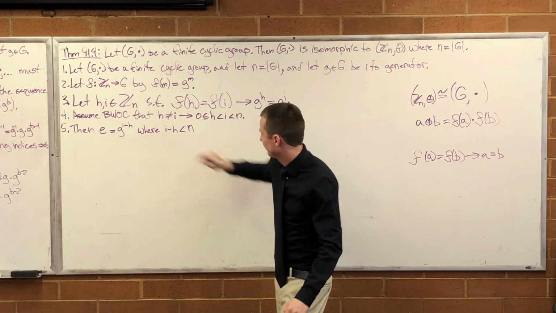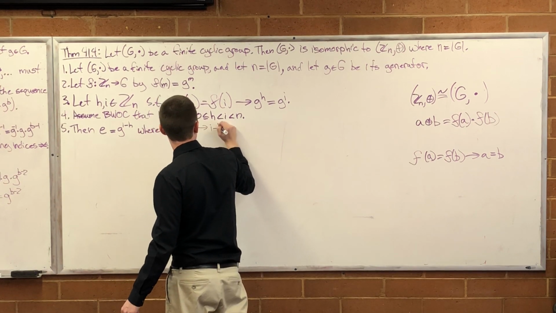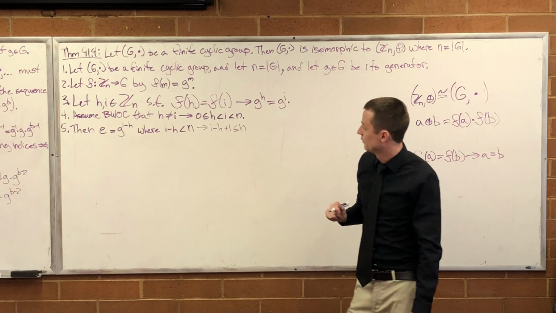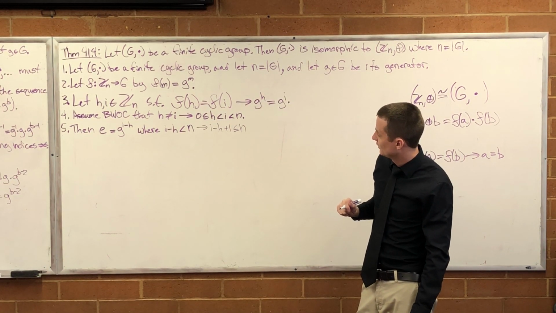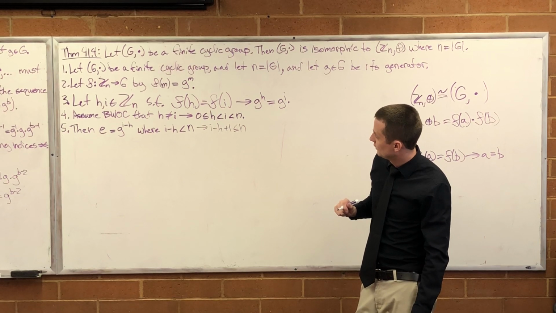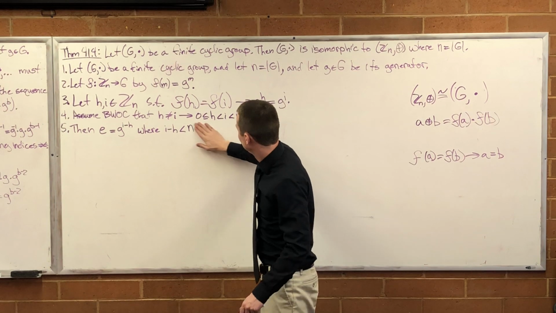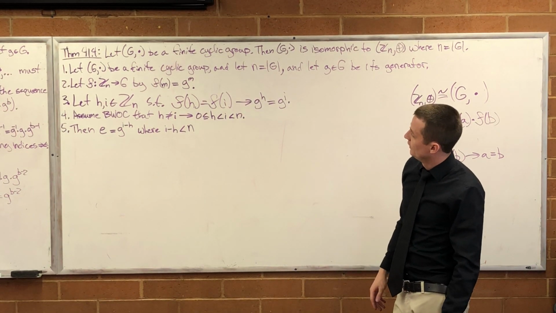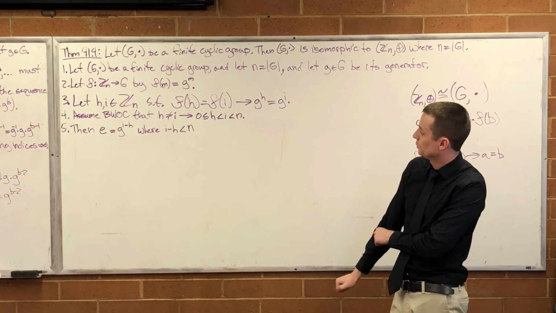Okay. That works too. Which gives me that i minus h plus 1 is less than or equal to n. Do I still want to say it that way? Still don't like that. e is equal to g to the i minus h, where i minus h is less than or equal to n.